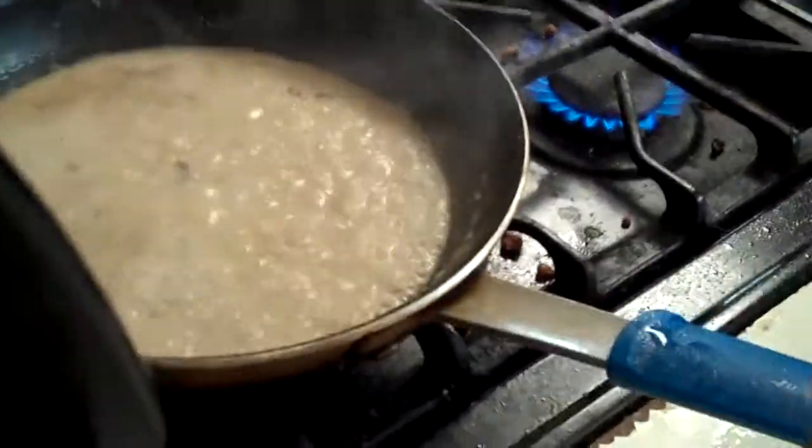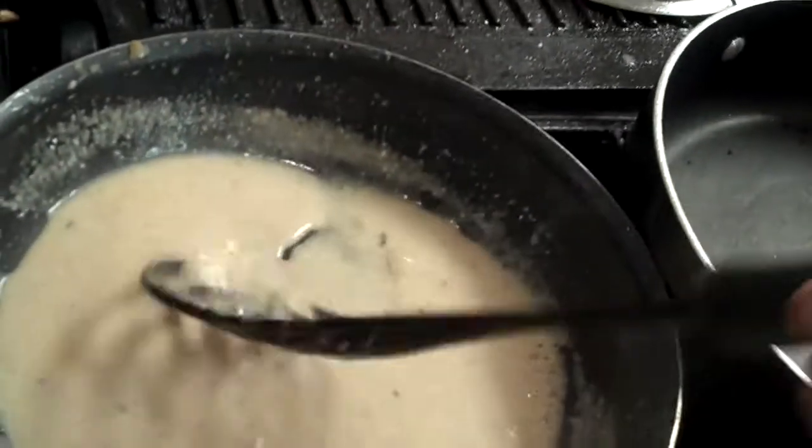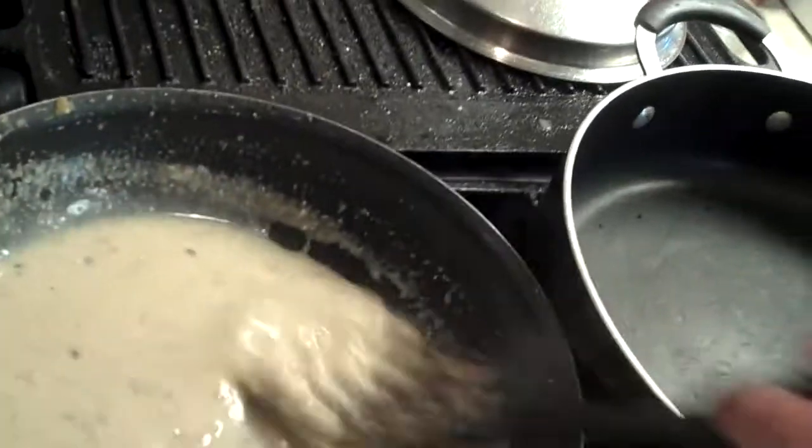I like good cookware. So we're going to pull this over to the side, put the gravy in the back, and now I'm going to set up for the hash browns. We'll be back to you. Oh hi, we're back. The gravy is starting to thicken up nicely, minimizing the lump count whenever I can. That's going to be just enough gravy to take care of our problem here of din-din.